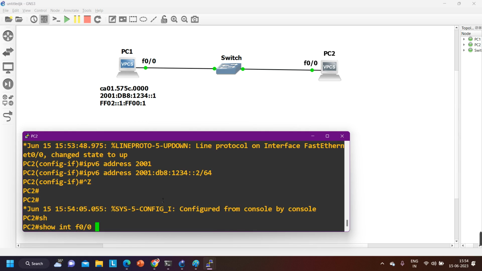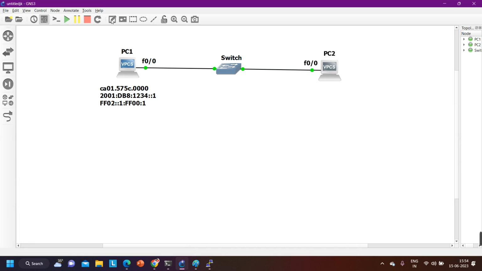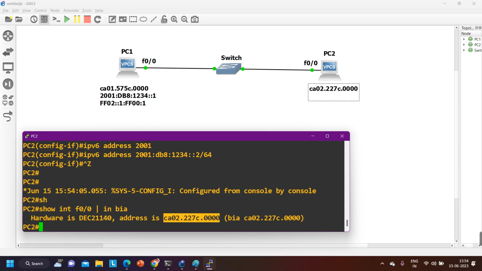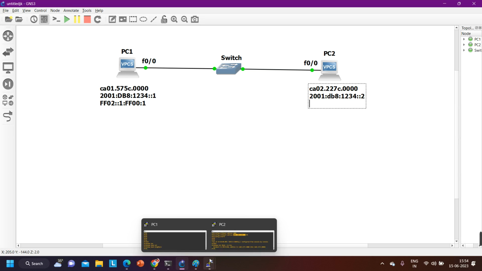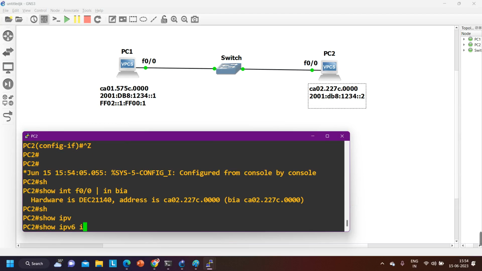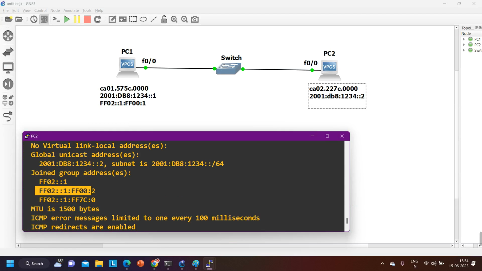Show interface F0/0 include bia. This is the MAC address of PC2. Let me show you the IP address of PC2. This is the IP address of PC2. And this PC will also have one multicast address. Show IPv6 interface F0/0, the multicast address is this one.